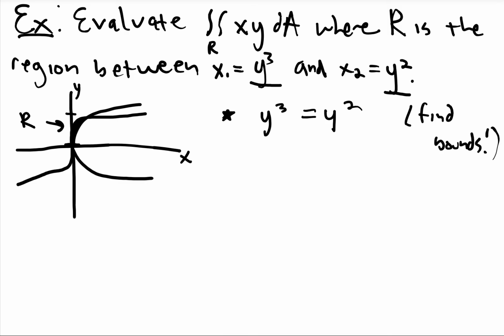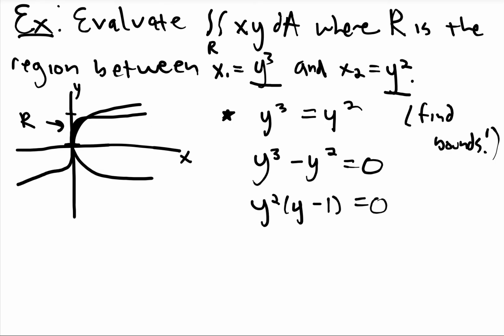The whole goal of this is to find my bounds. Right, so if I set these equal, well, please don't make the mistake of just trying to divide through or something like that. Usually whenever we're dealing with polynomials, we almost always want to move everything to one side and then see what we can factor out so we don't lose any solutions, right? If you had just divided everything through by y squared, you would have gotten y equals 0, and sure, you would get that root, but you probably would have let this y equals 1 root be missing, okay?